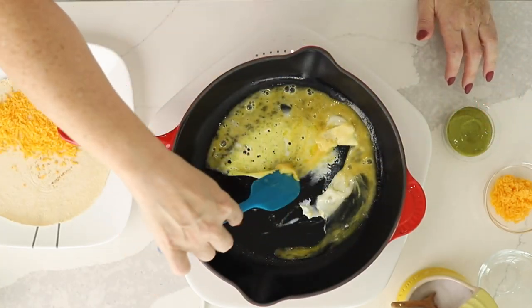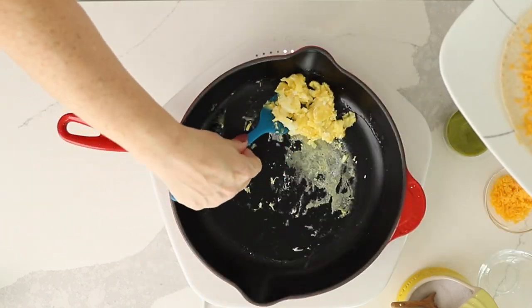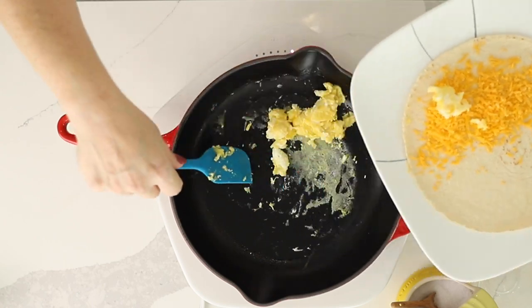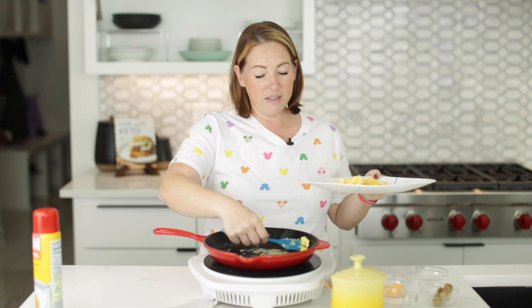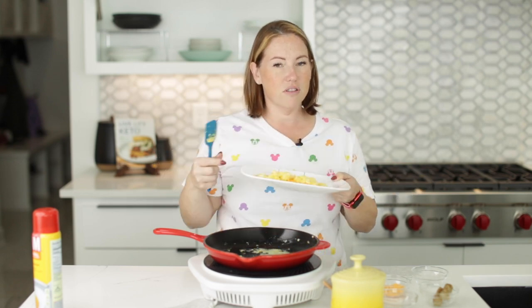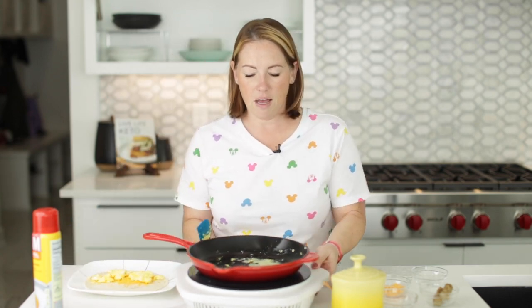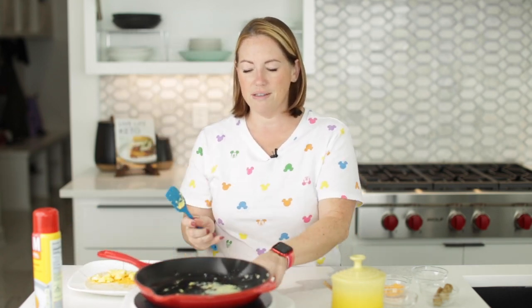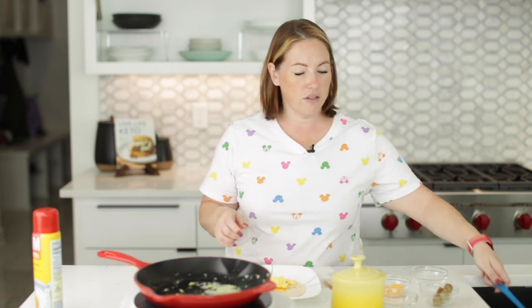Our egg is starting to scramble. We've got our eggs scrambled, so I'm going to scoop it out on top of my cheese. You could do more than one egg, but these tortillas fill up really fast, and if you put any more stuff it's going to be harder to wrap. I'm going to set this aside but just turn the heat down — I'm not going to turn it off because I want to use it to grill my tortilla.